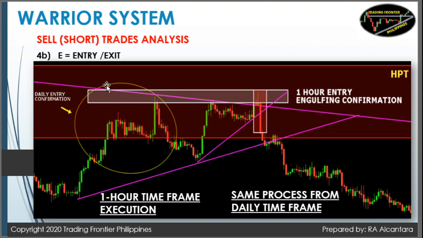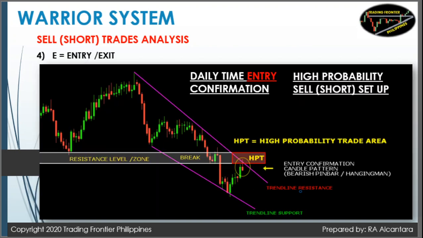So, for me, wala pa akong makitang setup that time. So, I wait again for the market to show us. Sabi ko nga, once the market hindi nagpapakita ng confirmation sa aking entry, although meron na siya sa key level, I would not still take the trade because I want high probability entry or optimal entry. So, apparently, yung price nag-react dito, bounce siya ulit dun sa key level, yung intersection na yun. Kung papakita ko sa inyo to sa higher time frame, ito ulit yun ha. Yan lang yun. Nag-untog-untog lang siya.